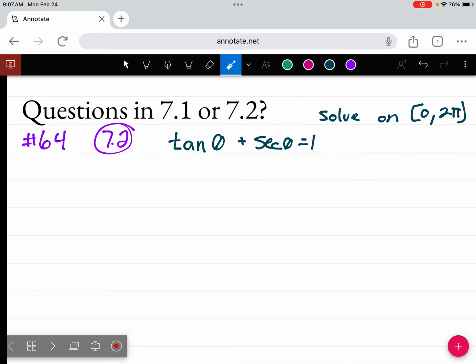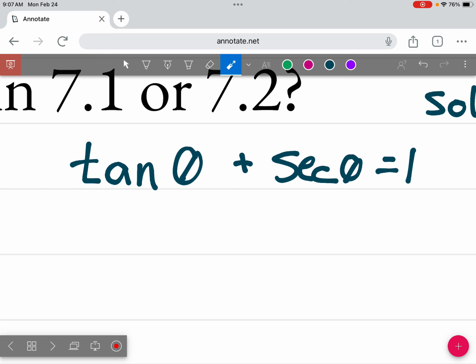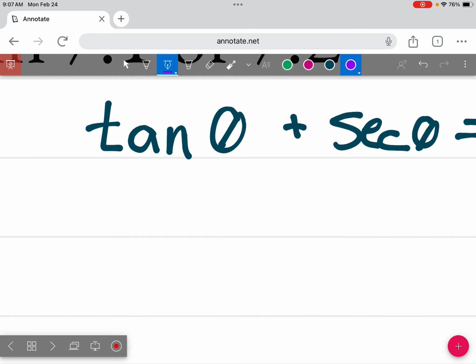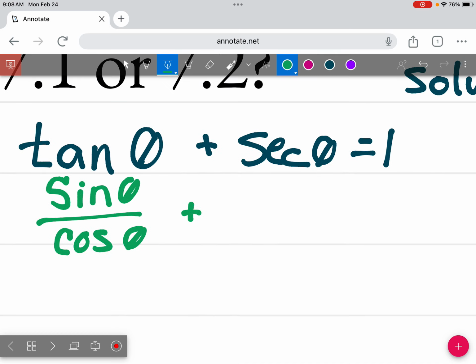What the heck should we do? Sorry, I didn't realize it was zooming in when I was writing stuff. Yeah, let's try and switch these to sines and cosines because I've got too many different things here. This is going to be tricksy to put together. So my thought would be to switch these to be sine and cosine. So we know that this is sine theta over cosine theta plus secant is 1 over which one? Cosine. Thank you. Equals 1.